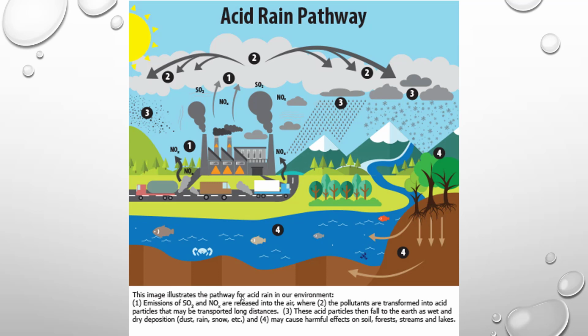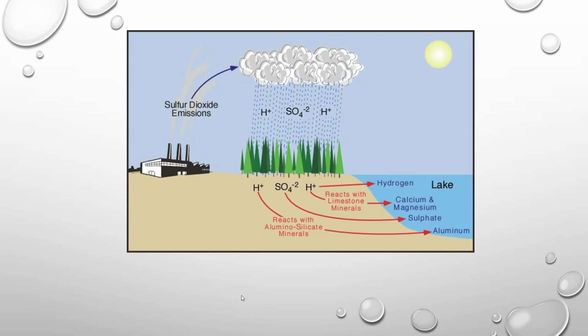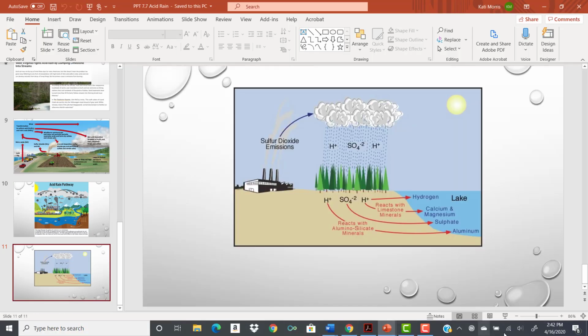Remember that lead concentrates in fatty tissues like the brain and can lead to permanent learning deficiencies, developmental delays, damages to your nervous system. These things are permanent. And here again you can see the mobilization of those ions from one place to the next, all under the action of that H+ ion. That's what makes an acid an acid. All right, and we're done.